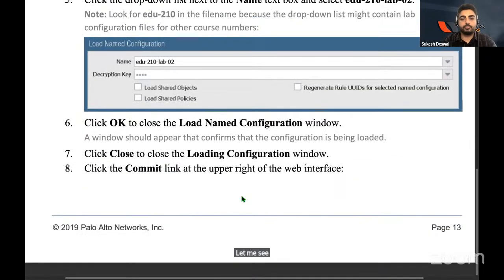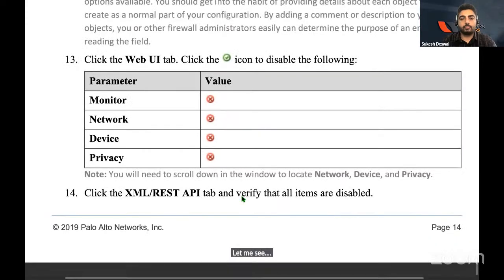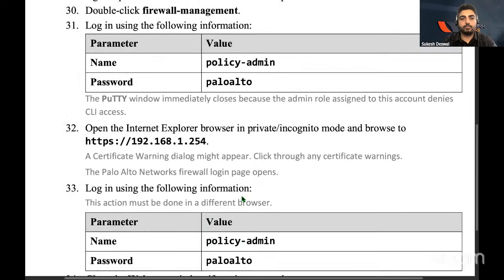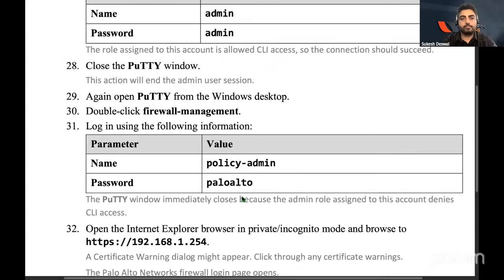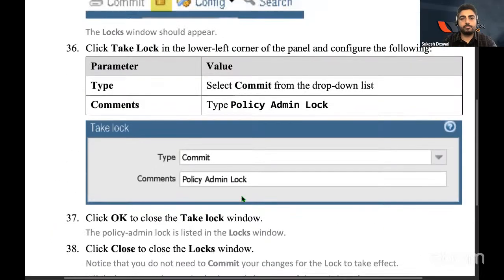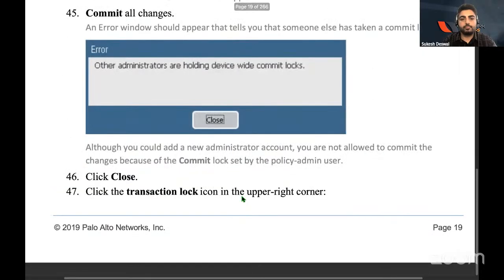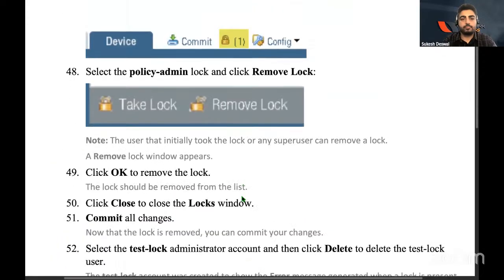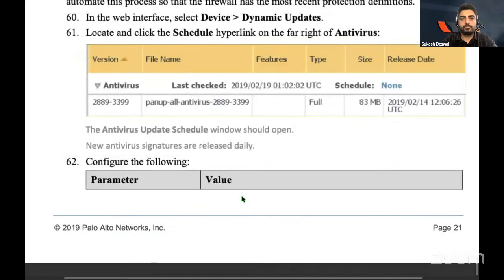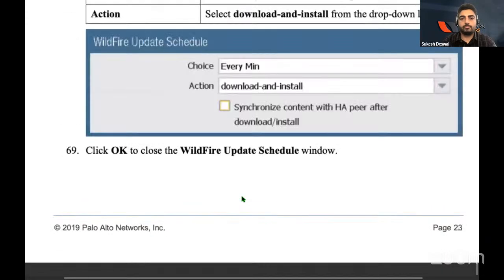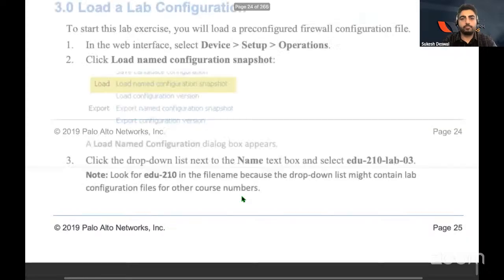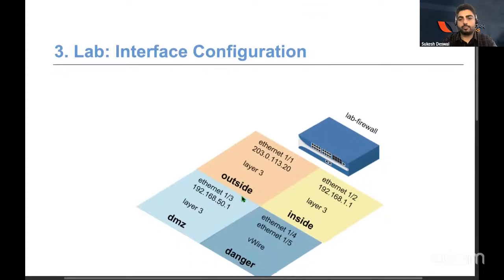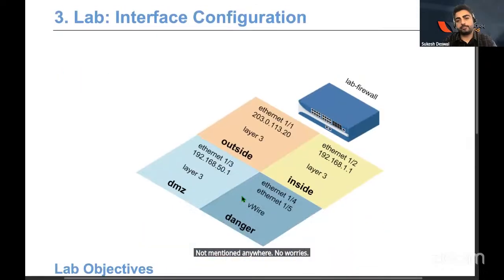Let's see. Not mentioned anywhere. No worries. Let's go simple, guys.